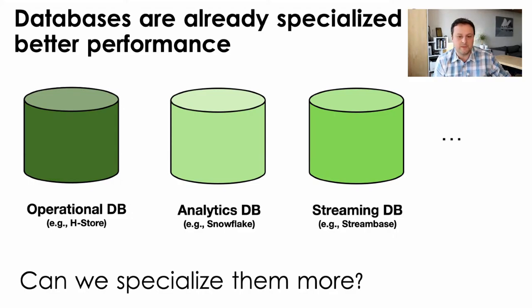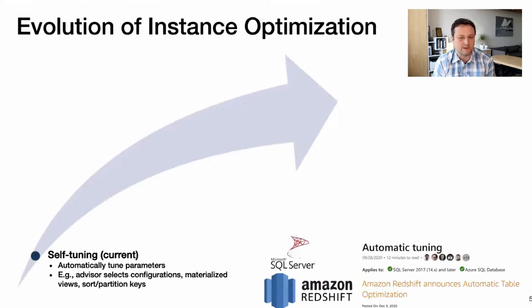The simplest form, which is becoming mainstream, is tuning a system. So every system, from Amazon Redshift, Snowflake, SQL Server, and co., has a bunch of knobs and configuration options to tune the system for a particular workload, right? Buffer pool size might be one of them, what indexes to create, what materialized views to form, and so on. And you can tune them to get better performance out of your system. And this auto-tuning, nowadays often using machine learning models, is becoming actually mainstream. And most of the big players have some type of service they've already rolled out to do this self-tuning.